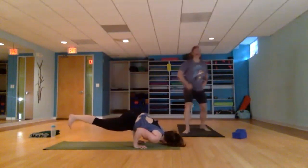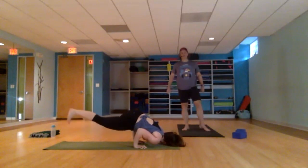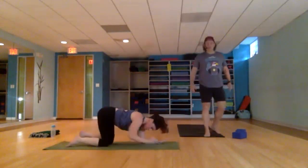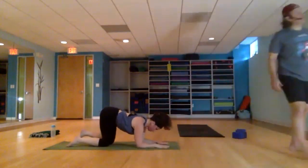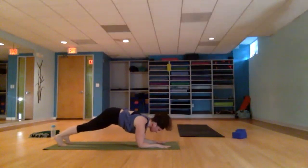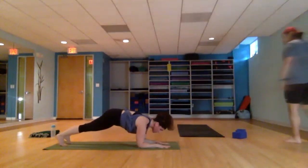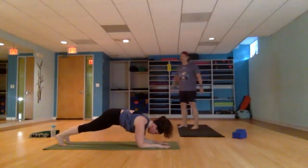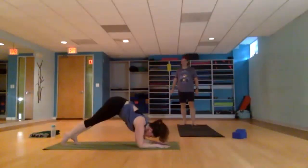Hold it here for 3, 2, 1. Press into the forearm, send your leg back into forearm plank. Breathe nice and easy here. Bring your heart forward, reach through your heels at the same time as you bring that heart forward. Create length through your spine. Last big breath. Good, tiptoe forward into dolphin.